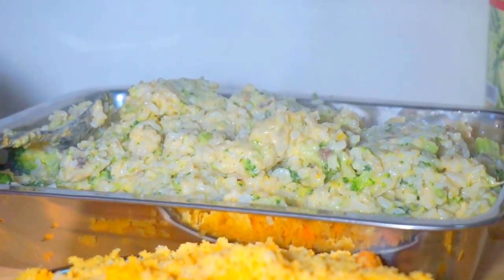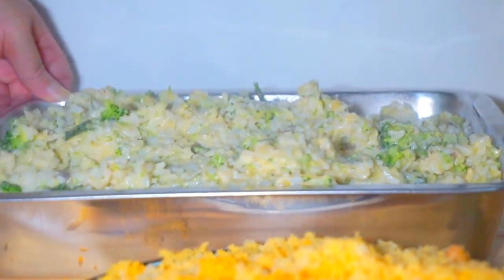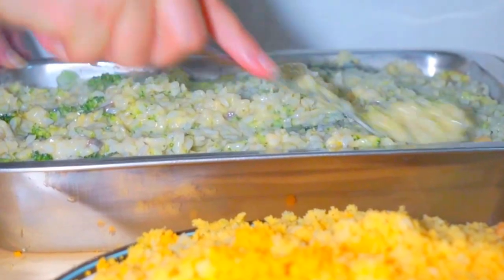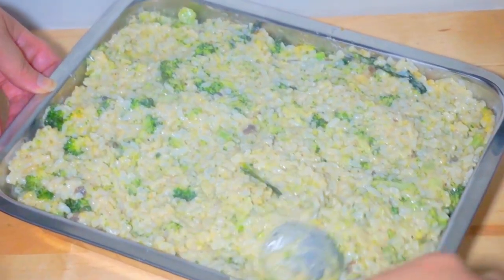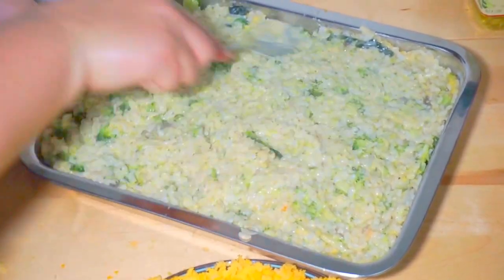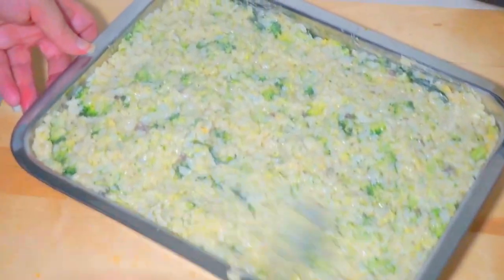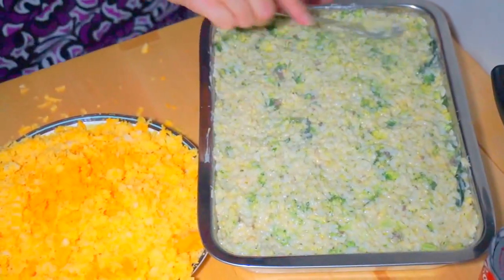This pan. All right, so then just mush it into the corners. And you're going to flatten it. Until everything is perfectly flat.